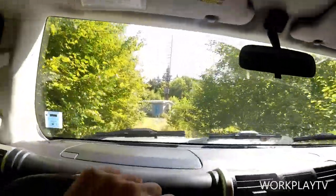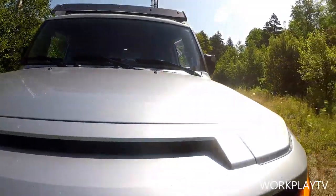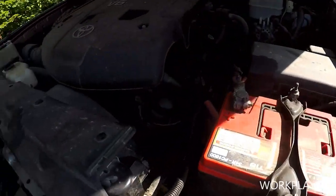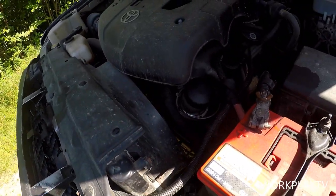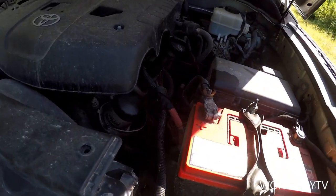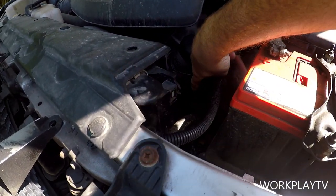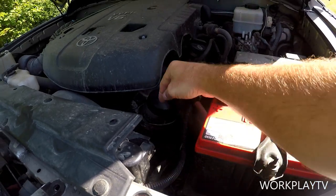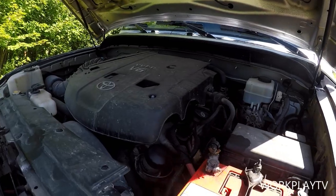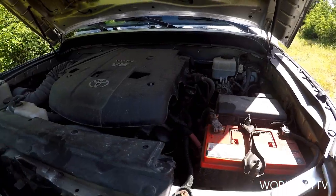But we're here. I did want to show you how easy it is to change the oil in this thing. Filter is right there. You can just get your hand in there and turn it off, as long as the last person didn't crank on it any tighter than they should have. And then, like I said, it's got this little pan and this little drain valve, a little drain tube that comes down right there, and you can set a soup can or something there, and a little bit of oil comes out of the filter, just drains right into it. It was the easiest oil change I've ever done in my life. And there is the 4-liter V6.